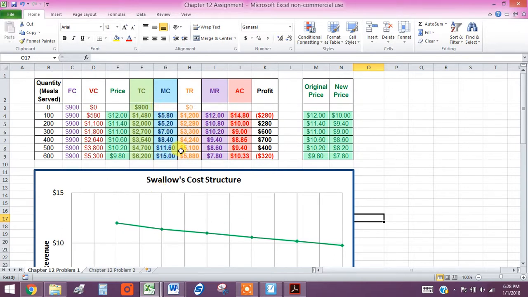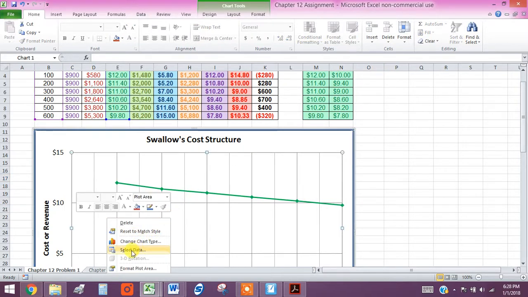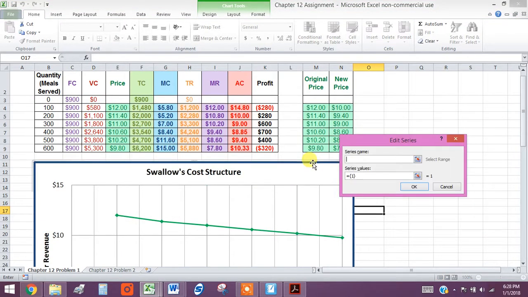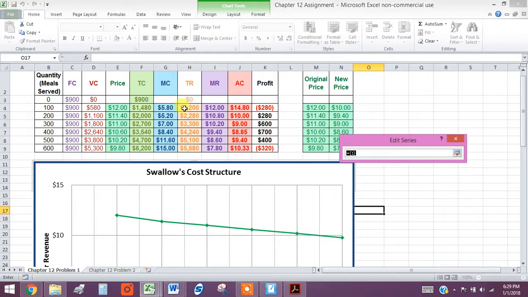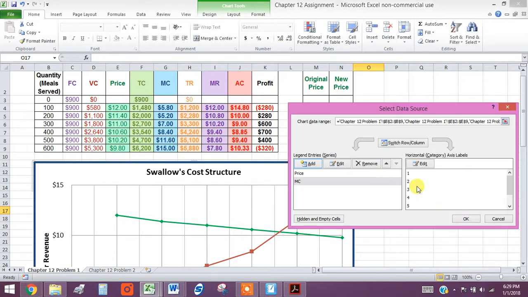Okay, the next thing we want to put in our top graph up here is our marginal cost curve right here. So once again, you simply right click on the chart area, click select data, left click, and then just click add. Select your series name, which is marginal cost right here. And I did that just by left clicking on it. And then click on this grid right here for your series values. And then just simply drag, or I should say left click, hold, and drag like that. And then just click this down arrow right here. And you can see your marginal cost curve pop in. Wow, isn't that cool? Go OK.